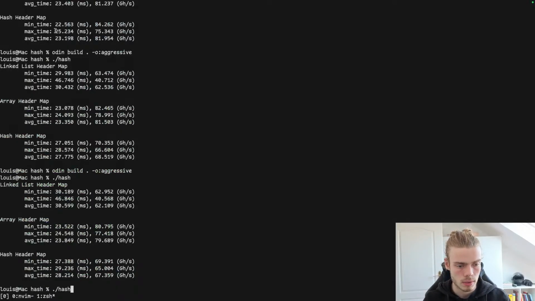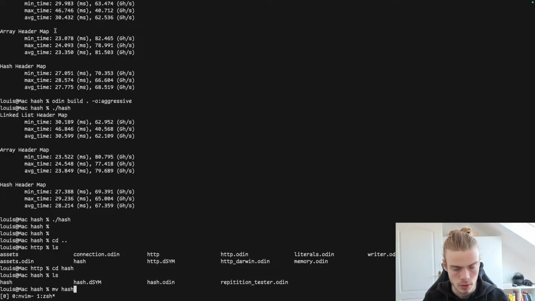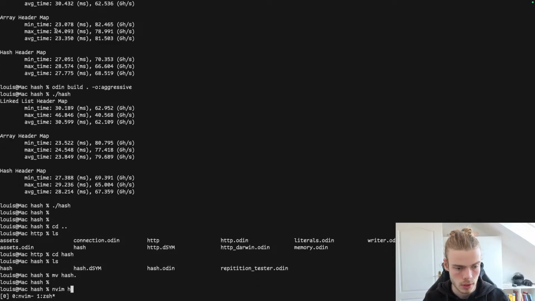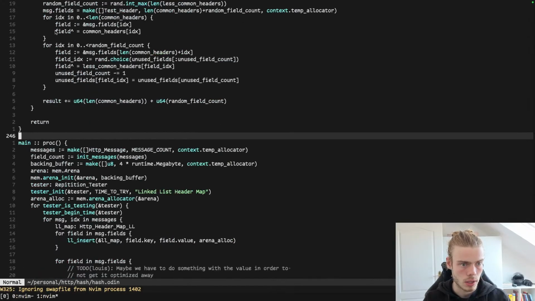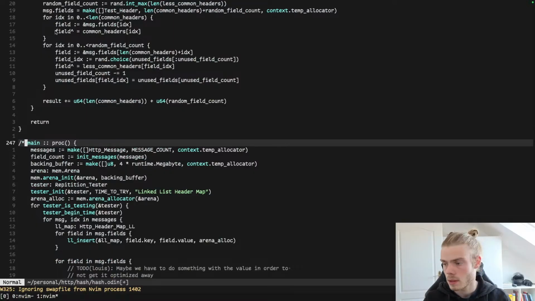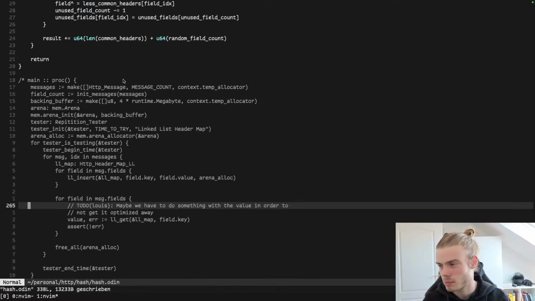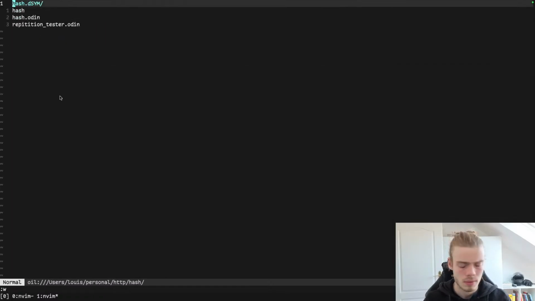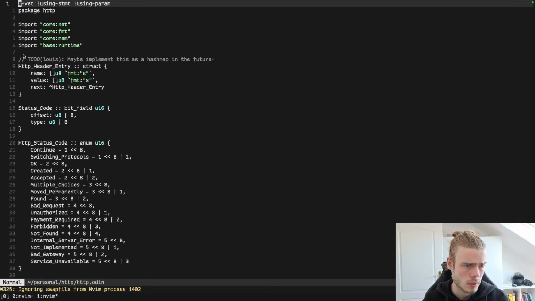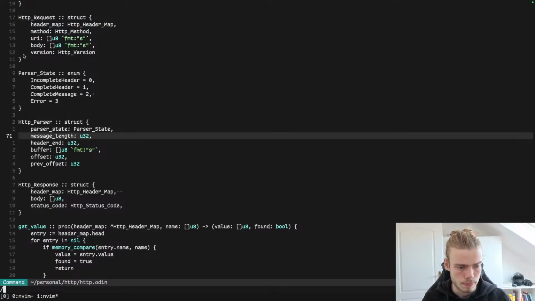So obviously, let's move hash.odin. Well, let's nvim hash.odin. Let's move it. Let's comment out this main test thing. I'm not sure how you have multiple mains in an Odin program and make it output multiple binaries for that, but whatever. Probably you can't. And in HTTP, no.